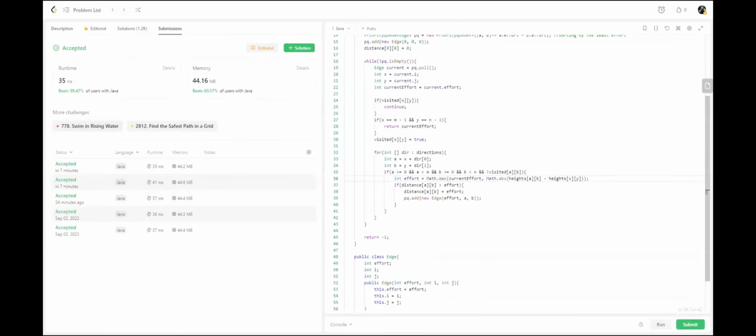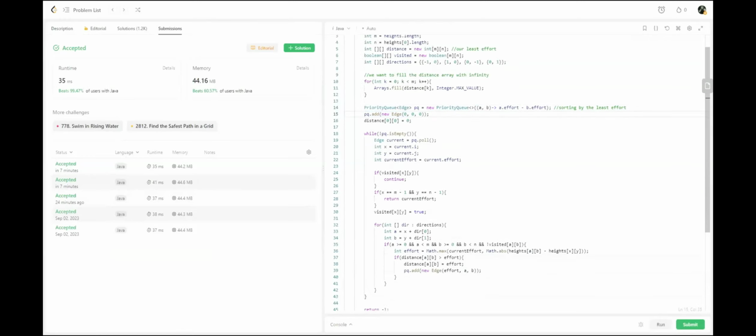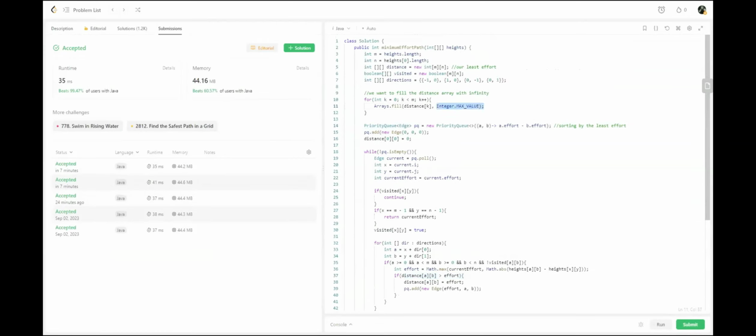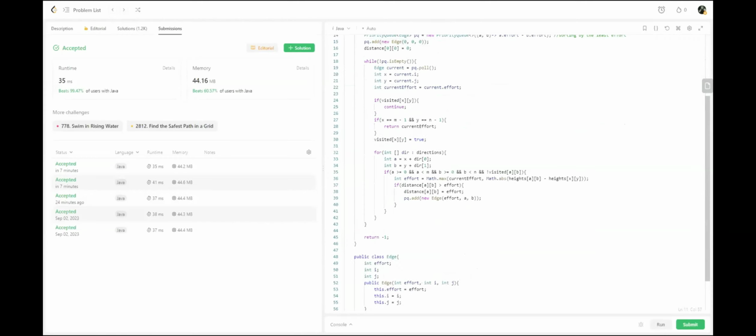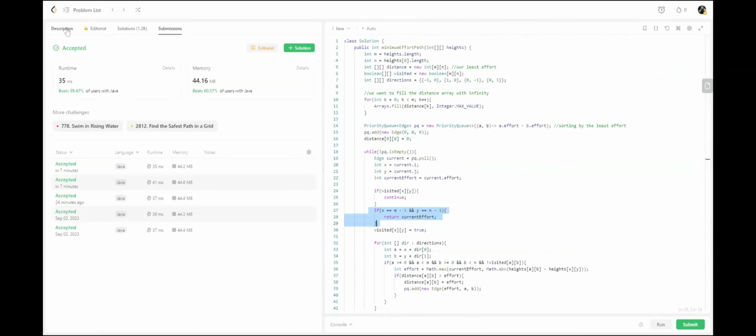But basically, it's a greedy method where we are greedily choosing the next node with the least effort. And we are adding the nodes as we go through the priority queue. When we update, we are adding them every time we update the distance array, which initially has every element set to infinity. So there will be new nodes created until our priority queue is done. And hopefully, before it terminates, it hits this condition: if we reach the end, we return our current node, and that is guaranteed because we are picking them greedily. It should guarantee the least effort for that part.